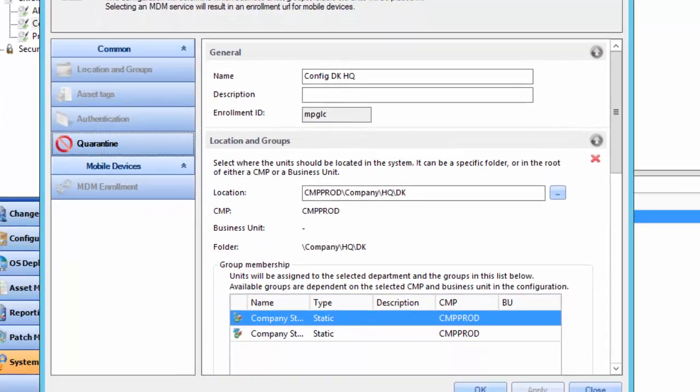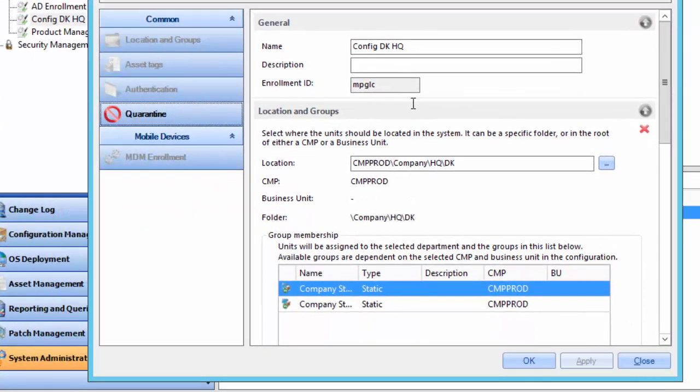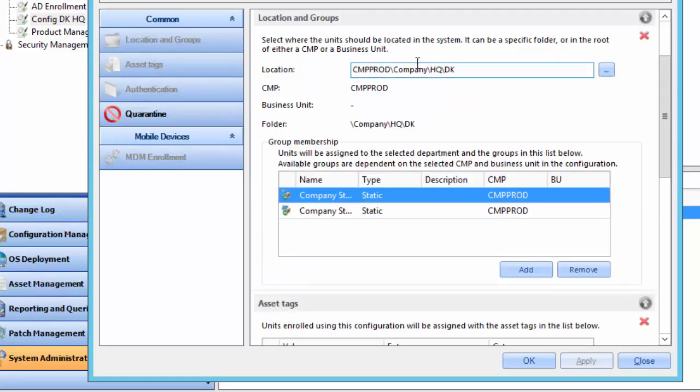When we start up this easy enrollment or enrollment configuration, you will see the same dialog as when we created an application. But of course, it's another tool set. So again, we have a name, we have an enrollment ID, which is unique for this enrollment. Then I have selected which folder we want our device to be added to when we are enrolling it.